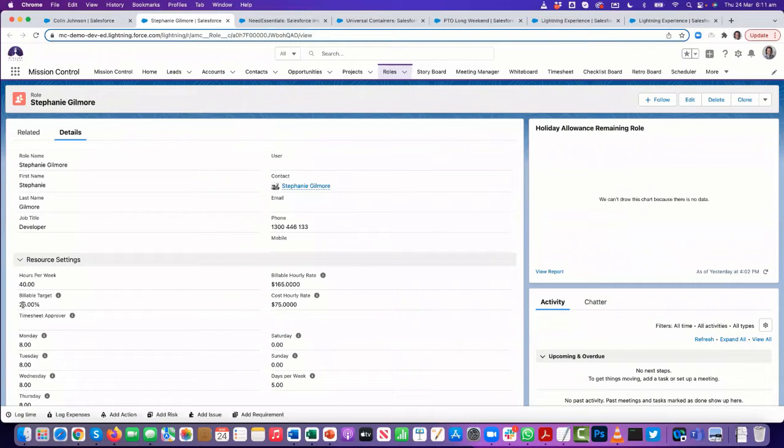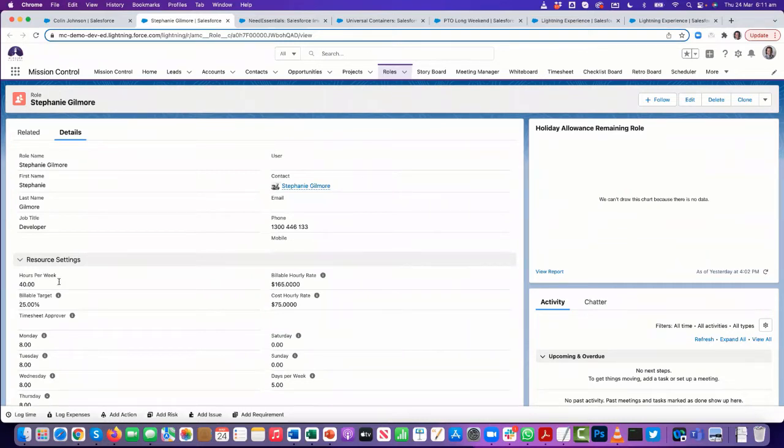The scenario here is Steph's a new member of the team, so while we're ramping her up, we're training her how to do the job. We're not necessarily expecting her to hit that full billable target of 80%, say. So whilst she's still doing 40 hours a week, we've given her a lower billable target, but we only give her 3 months to get ramped up, and then we want to move her on to that other target.